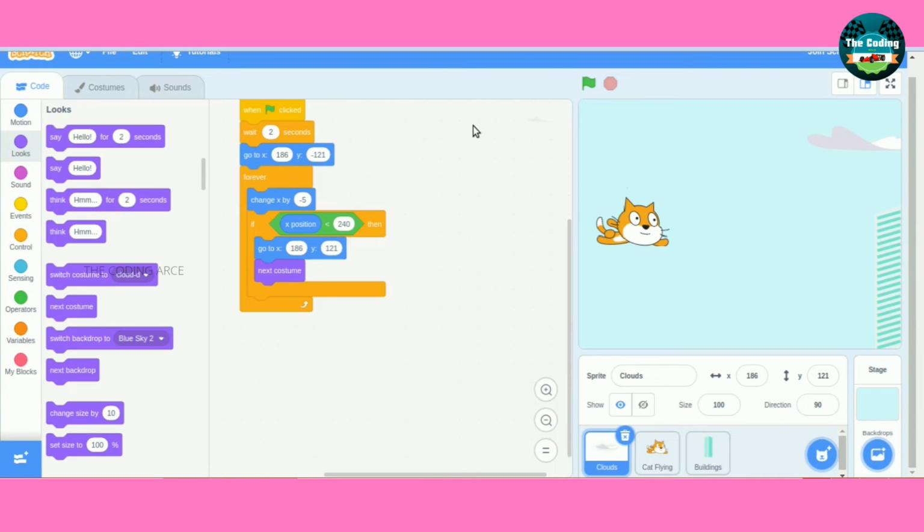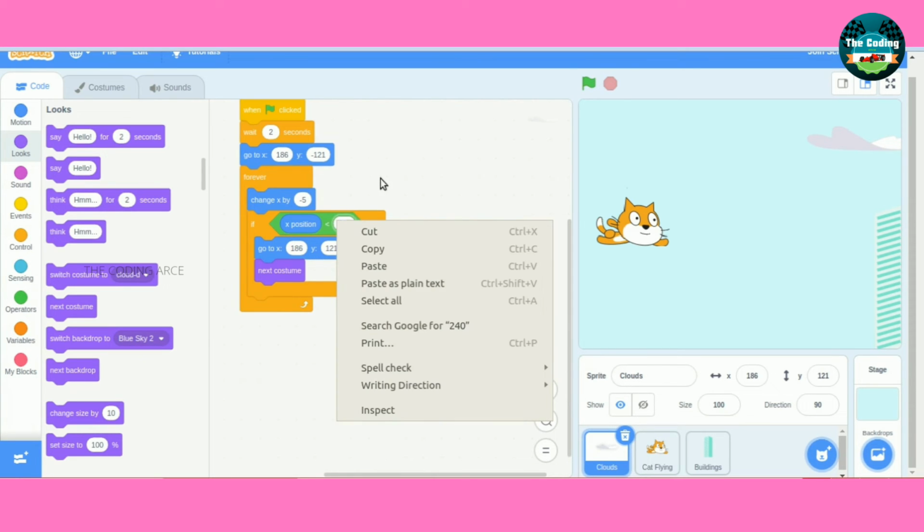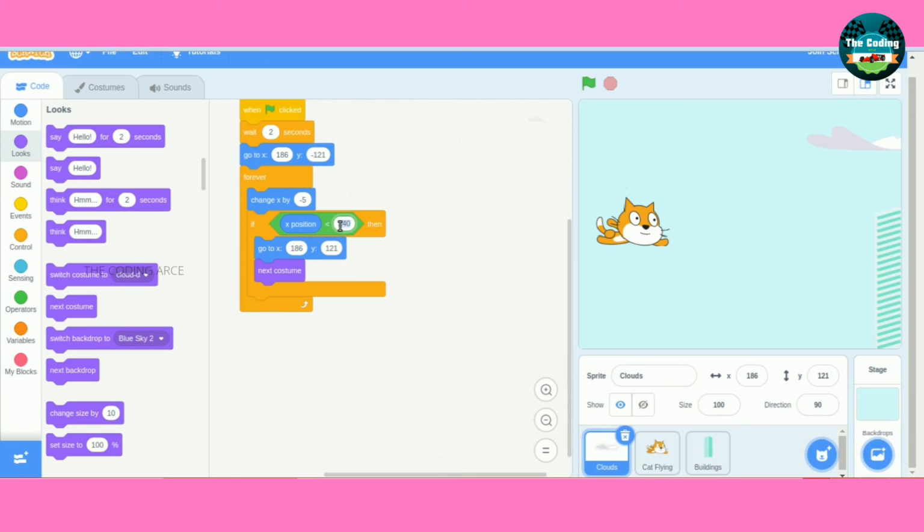Then we want to add minus to 240, then remove the minus from 121. Yeah, that's perfectly working.